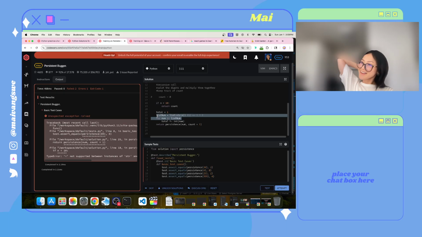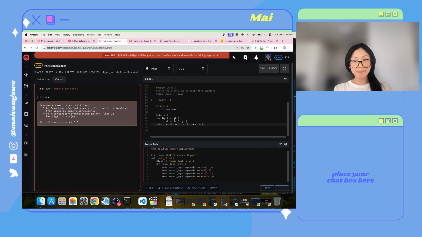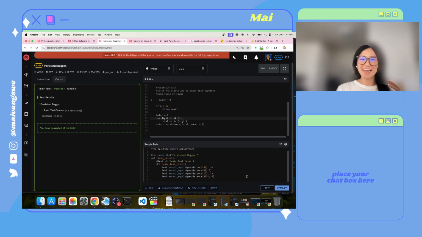Trying to think, do I need to convert it into a list? If I have it into a string already, I think that should work, wouldn't it? Into string of n. Then now I'm going to convert it, and we're going to pass in our total. Oops. Yes, semicolon, of course, to activate that. Yes, I hope that makes sense.